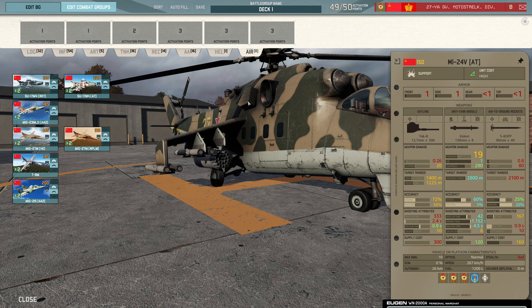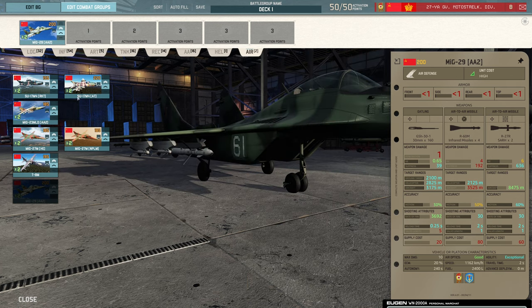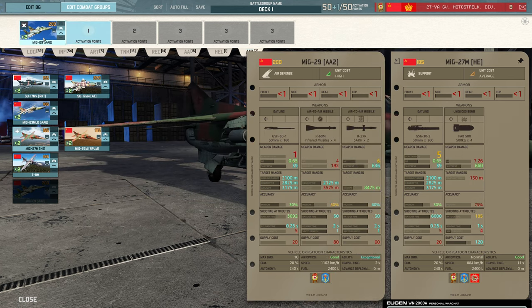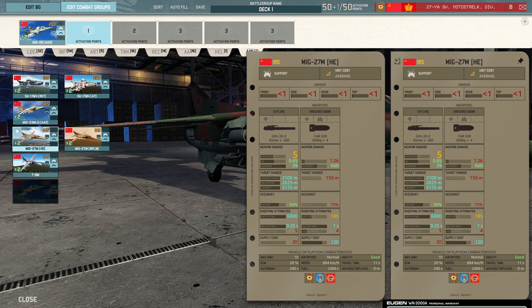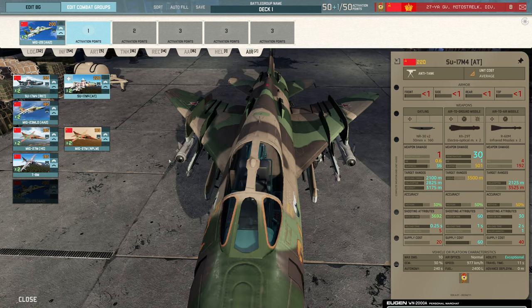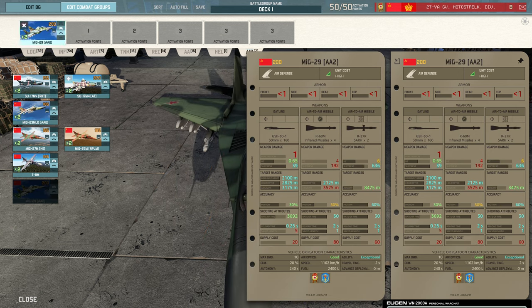And then no air? I'm really surprised by this. So you can go limited air, but you'll notice that these are 1 point slots, so you might as well fill them. And what I would do is I would get the MiG-29 AA. The three things that you really want are the MiG-29s for air superiority, MiG-27M for bombing, and the Su-17M4 for the anti-tank. That would only cost you 4 points, and it adds so much to your deck if you had that.